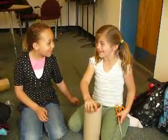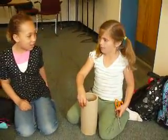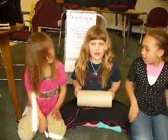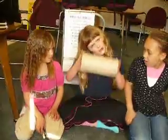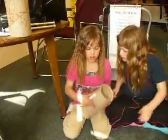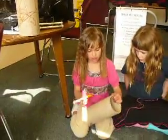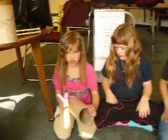The best place to get it is at a carpet store. Then you cut the cylinder about a foot long. If you want to do designs on it, take a pen and color designs on it.